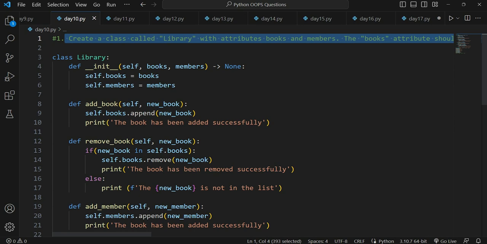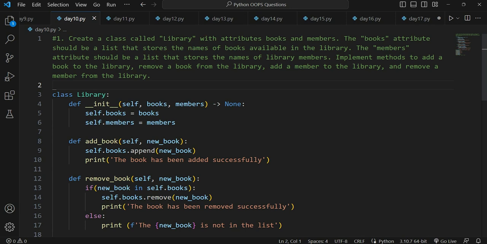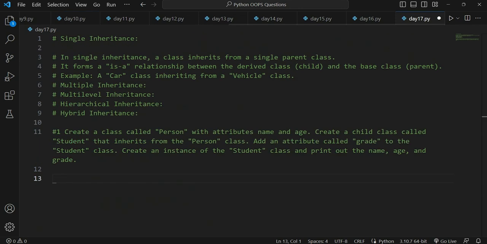So far we have done questions which include the basic idea of object oriented programming, and various concepts of object oriented programming. One concept we will be starting from today is inheritance, specifically single inheritance. We have different types of inheritance as well, like single inheritance, multiple inheritance, multi-level inheritance, hierarchical inheritance and hybrid inheritance.